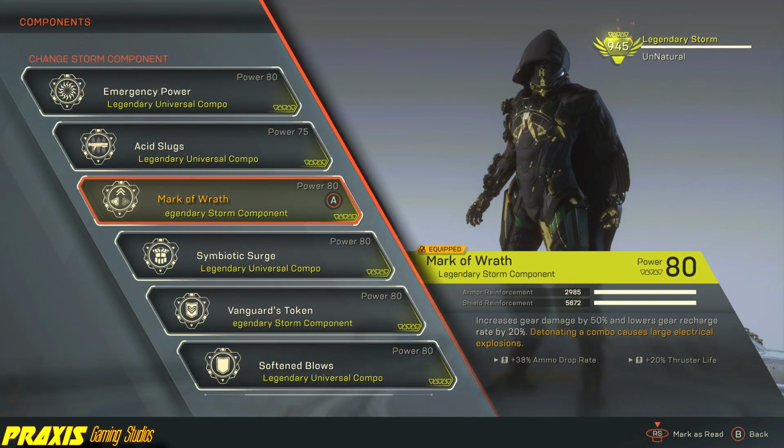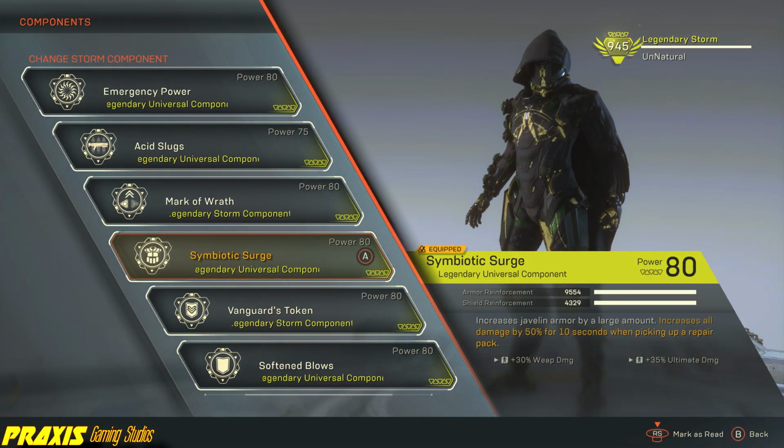And our third component, Mark of Wrath, increases gear damage by 50% and lowers gear recharge rate by 20%. Inherent effect: detonating a combo causes large electrical explosions. And our fourth component, Symbiotic Surge, increases javelin armor by a large amount. Inherent effect: increases all damage by 50% for 10 seconds when picking up a repair pack. Key inscriptions: plus 30% weapon damage which applies to all weapons, and plus 35% ultimate damage.